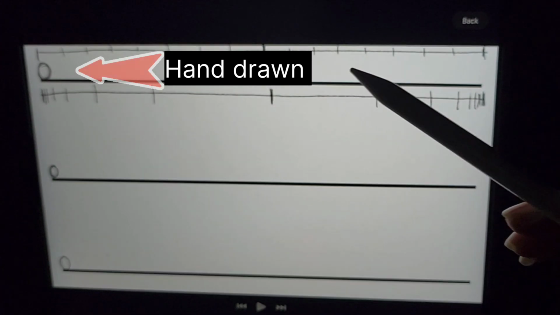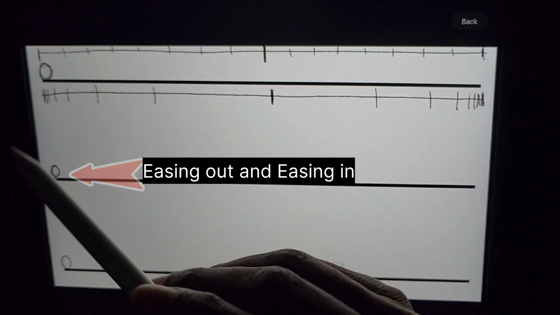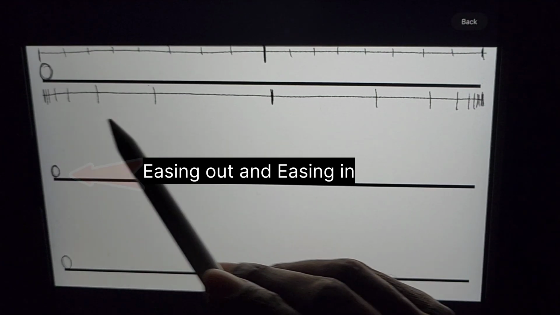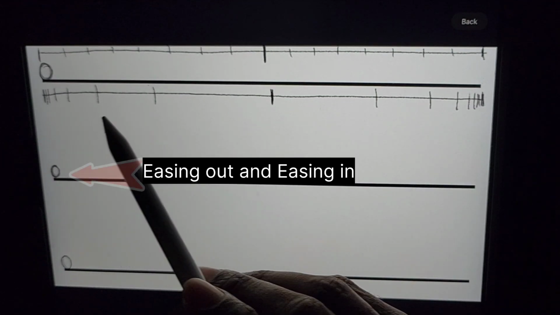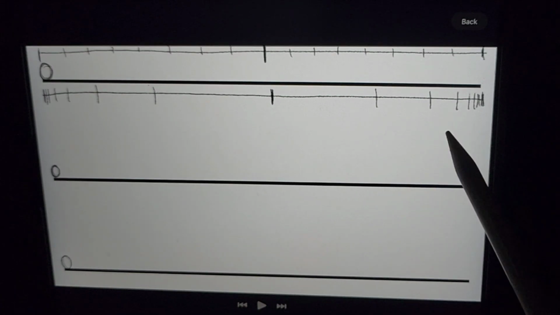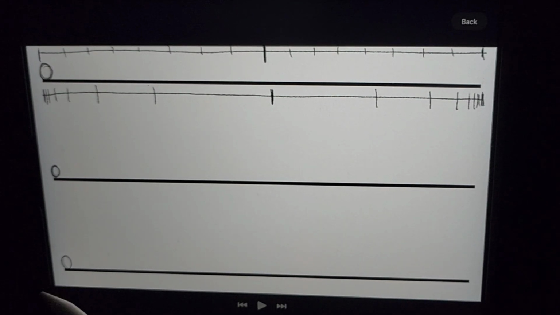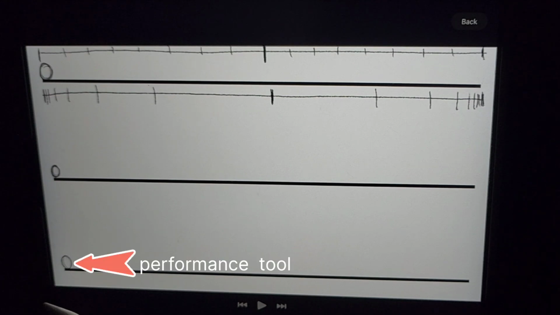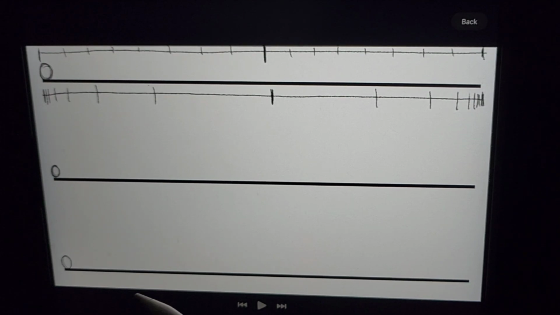Well, for the most part, I tried to make it evenly spaced out. Here you have easing in and easing out with different spaces for each drawing. And down here is the performance tool. I only added this to show how it would look up against a hand-drawn animation if you're trying to get that sort of feel. So let's scrub this to see how it looks.